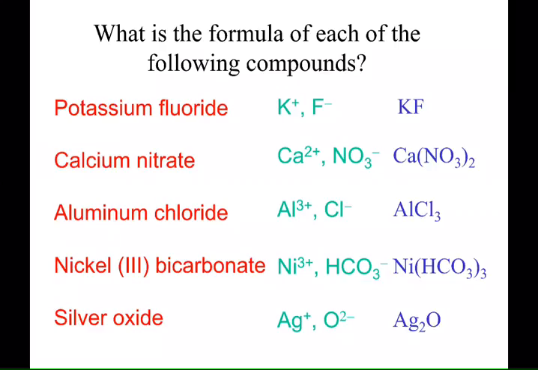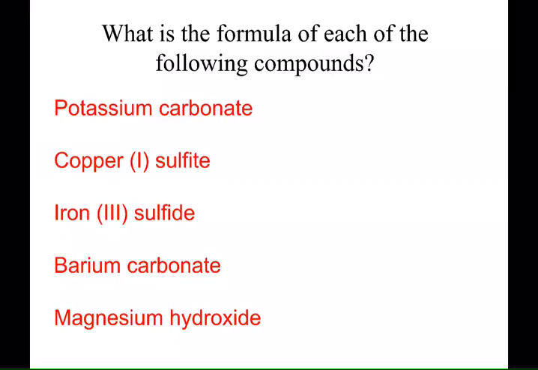All right, one more set. So you could be faced on the test with these names, and you have to write the formula. So again, I would write the component ions. So potassium carbonate. Now potassium, you're going to need to know is the symbol K. Find on the periodic table, it's +1. Carbonate is that CO3 2-. Now if we crisscross, we have K2CO3.